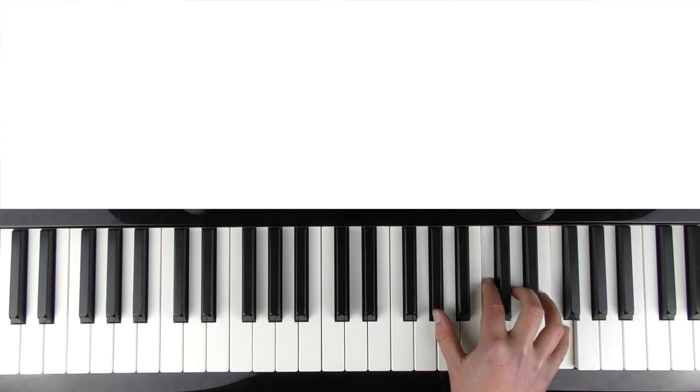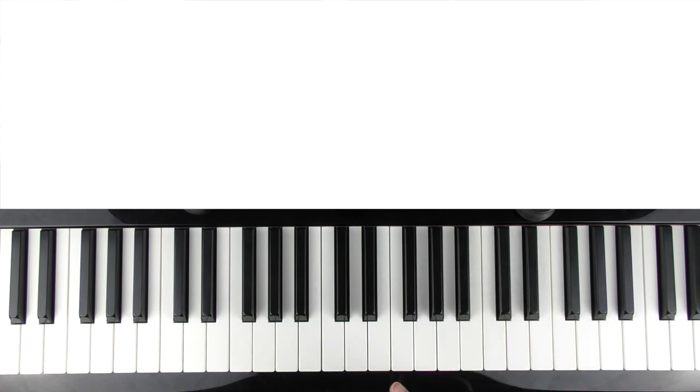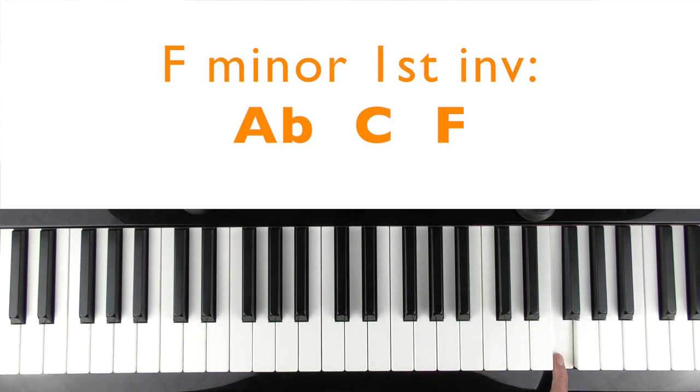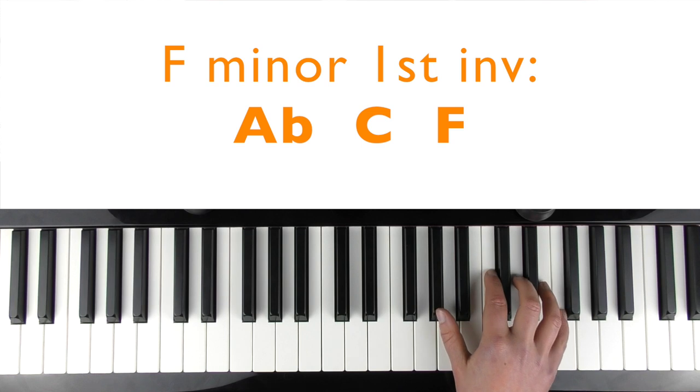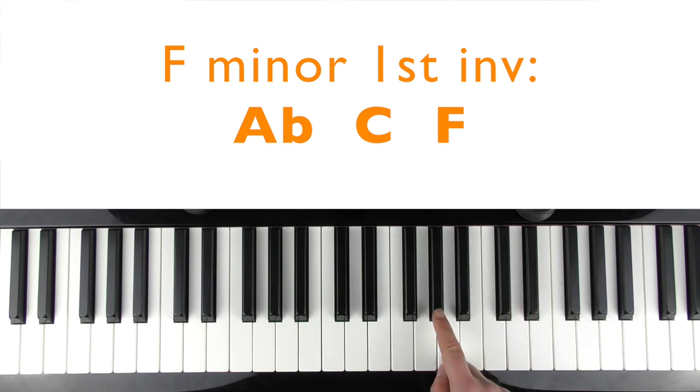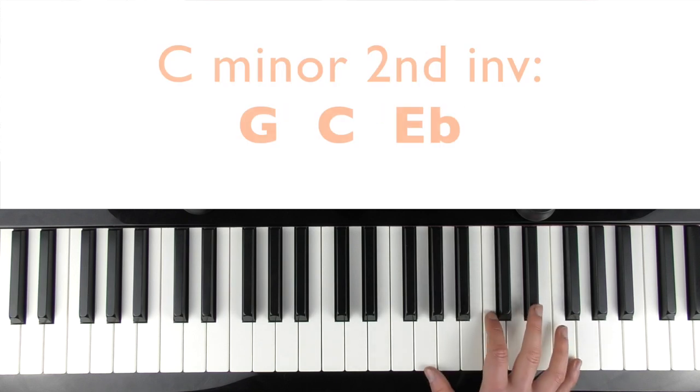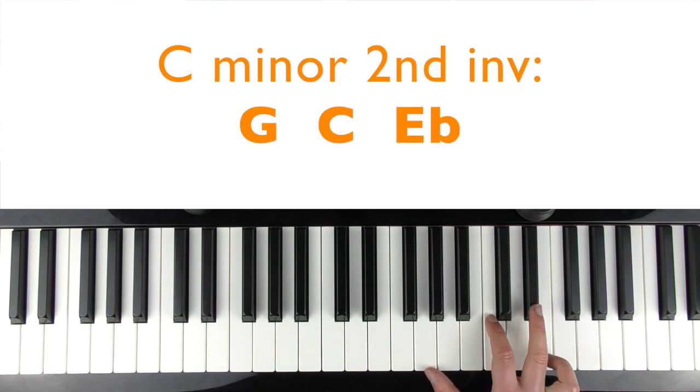We've got this offbeat, syncopated synth sound, like a bam, bam, bam, bam, bam. It sounds like a pingy sound, but the note there is an F, and the chord formed around that is an F minor first inversion. So it's A flat, C, and F, and it's going 1 and 2 and 3 and 4 and 5 and 6 and 7 and 8, and then we have this C minor position, so G, C, and E flat.